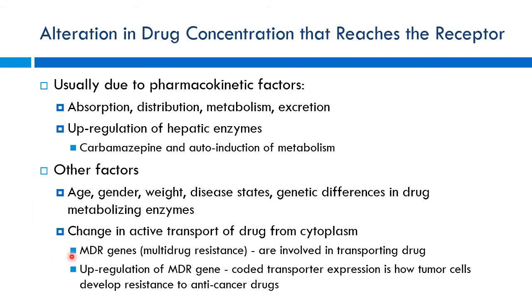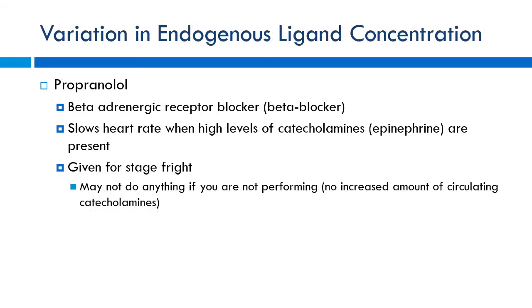Some other cases: we have certain drug efflux transporters, called multi-drug resistance proteins, that are responsible for things like excreting drugs into the GI tract to prevent them from being absorbed. If those are upregulated, that can decrease levels of a drug. In some cases, cancer cells can become resistant to these drugs because they have mutations where they're more likely to send out these proteins and spit out the drug instead of it getting into the nucleus to have its effect, essentially. Just like bacteria can become resistant to antibiotics, your cells can do the same thing in some rare instances, especially cancer.